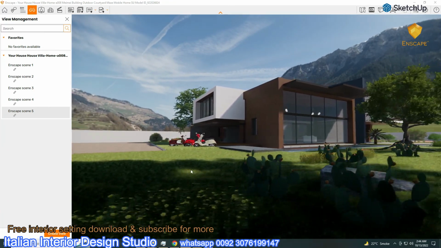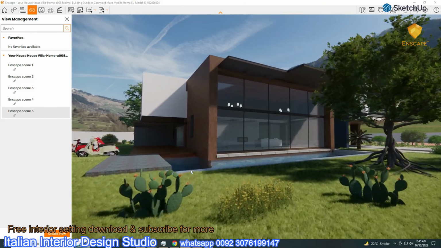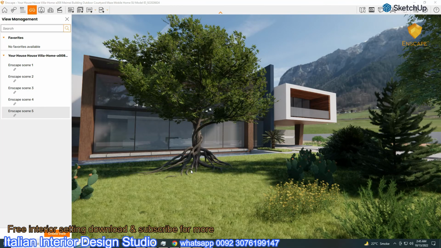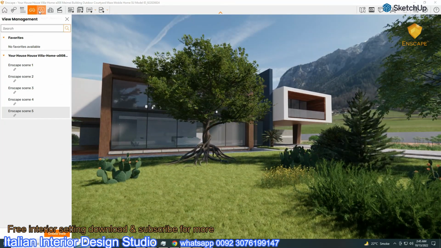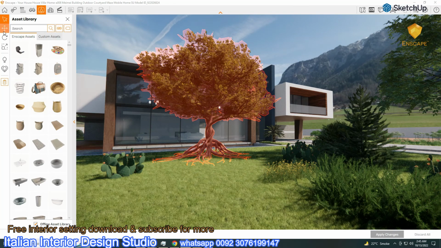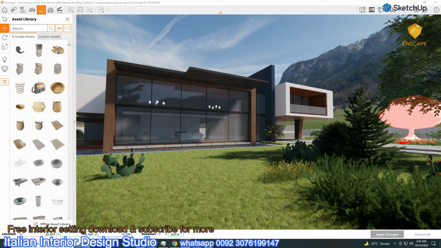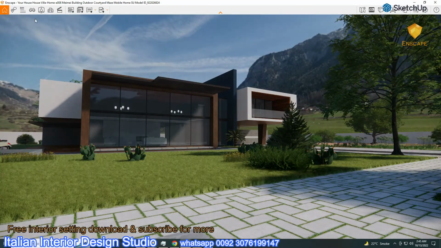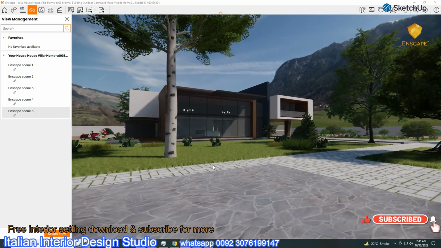Now we have completed our vegetation. You see, with this HDRI, the scene is looking very nice. From exterior and interior is here. Very nice. This HDRI is my favorite HDRI, because this mountain view is so beautiful.